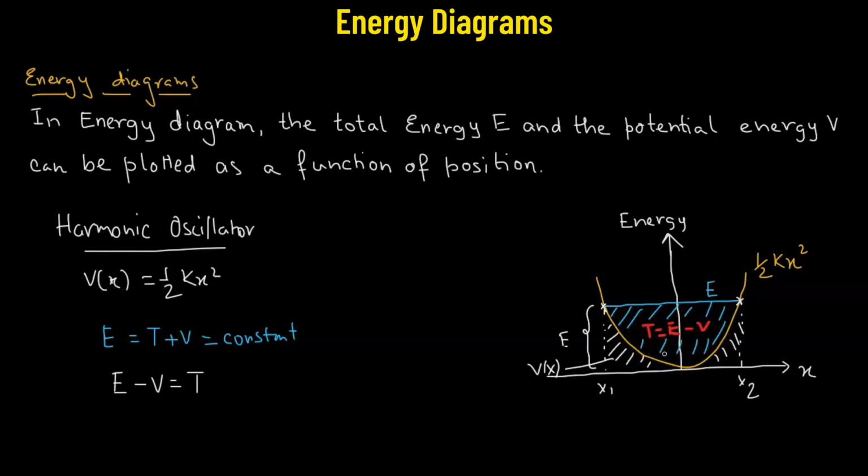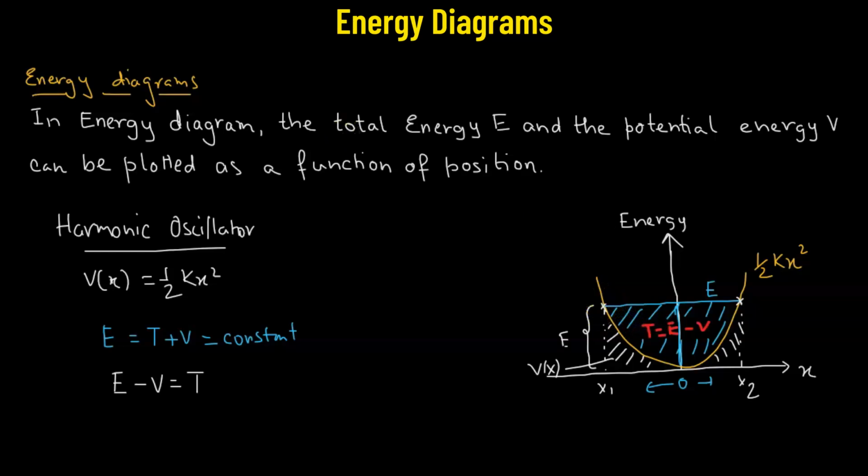This is a classic example of a bounded motion. At the center, when the position x equals 0, the particle has maximum kinetic energy, represented by this height. As it moves toward the left or the right, the kinetic energy decreases, until it reaches the point x1. The moment it reaches either x1 or x2, its velocity goes to 0. That means it momentarily comes to rest at this point.